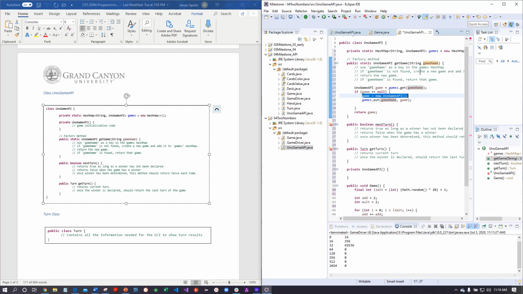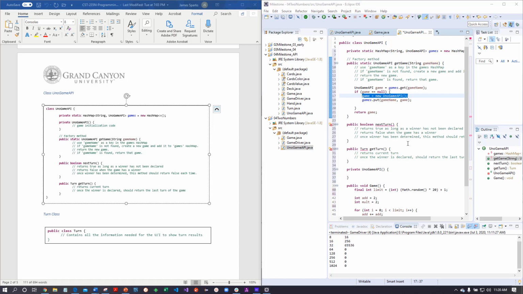And that's really important to understand about this particular factory. Not all factories work this way, but this factory says, give me a key and I'll give you an object, and I promise I'll return the same object every time. This is a lot like the logging code. I modeled it after that, the Java standard library for logging that we used, where you have a static constructor there and you pass it a string which acts as a key, and every time you pass that same key you get the same logging object back. You can pass as many keys as you want and get a new game, but with the same key, the same game will come back to you via this factory method.